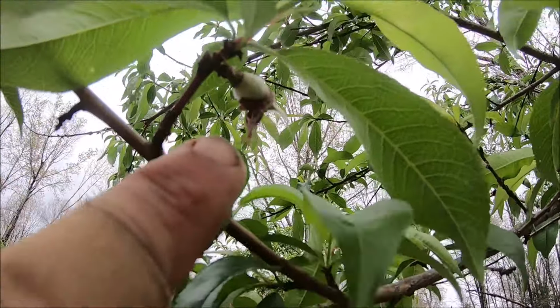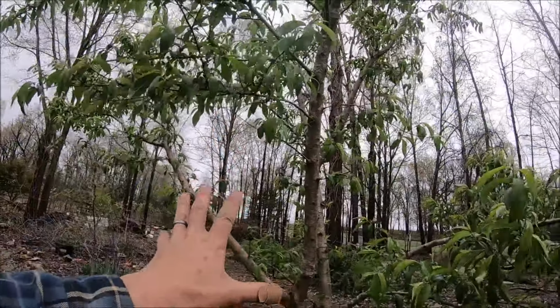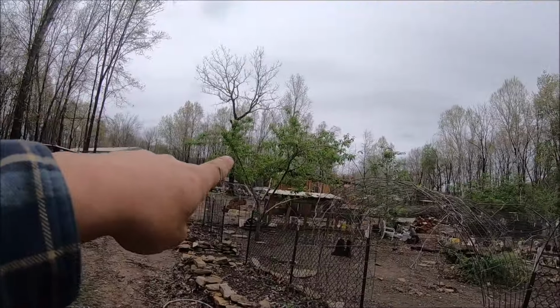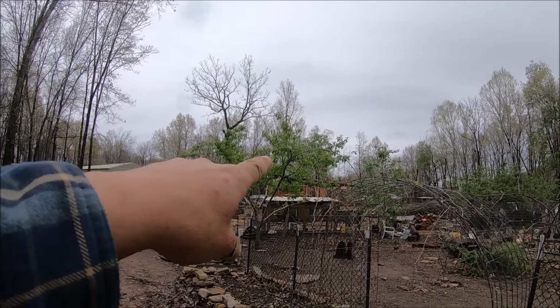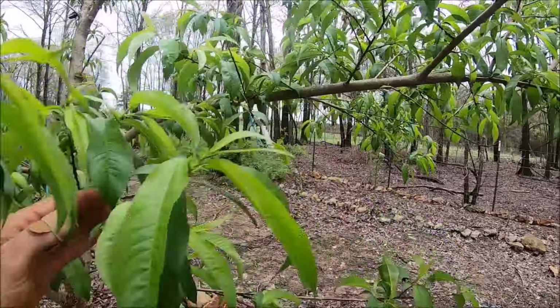Cool thing is, some of our name brand peaches are actually going to fruit this year, which this is setting more than it has. I think in its entire life I maybe got half a dozen off of this one, and there's one right there we maybe got half a dozen off of, maybe a couple more off of that one. But it got so ridiculous, I even took some scions.